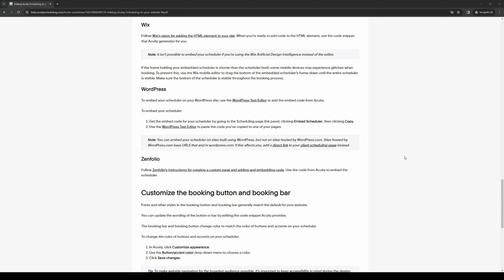Obviously, there are a couple of different elements and fundamentals that you can play around with to set up your booking website using Acuity. But that's a basic rundown of how you guys can set it up. And yeah, congratulations. Now you've set up a booking website on Acuity. And with this, you're able to explore its features such as reporting, analytics, and gain insights into your business performance and improve your scheduling process.